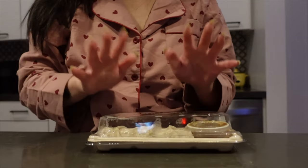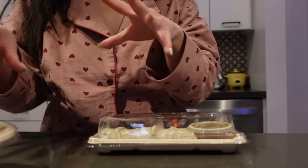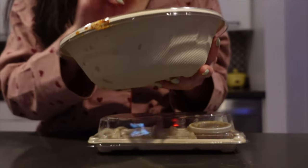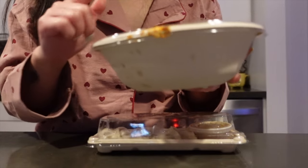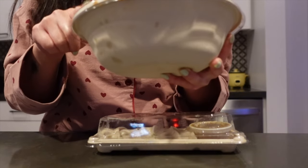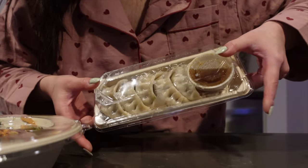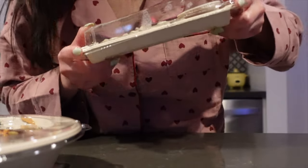Dinner, I decided to just order from one of my favorite places to get takeout, which is this place called Moon Bowls. You can build your own bowl. So what I have here is sesame scallion rice, impossible beef, tofu, green onion, roasted broccoli, marinated cucumber, and sauteed mushroom, and peppers and onions. Very, very, very good. Also, this is all with gochujang sauce. And I also get these impossible beef pot stickers, which are delicious.